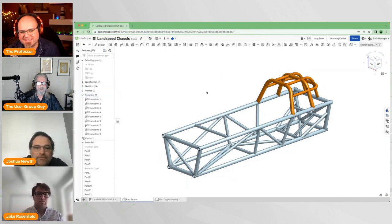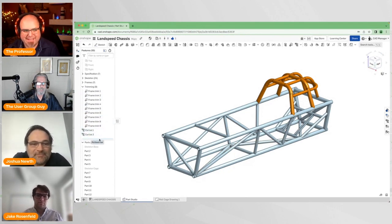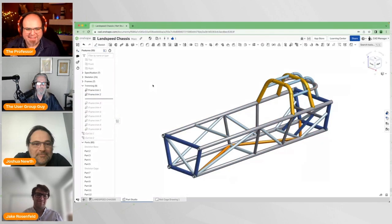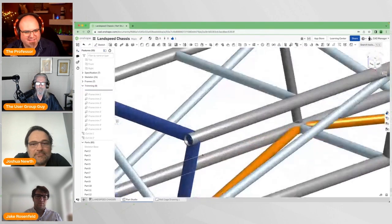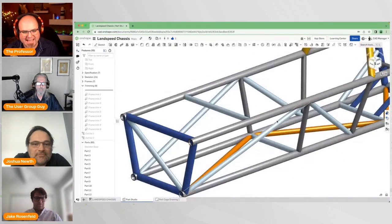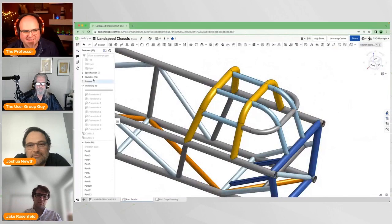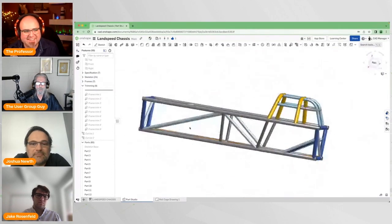But the other thing that I thought was quite interesting was how we arrived at the trimming functions. And this I feel is really revolutionary. I don't know if you guys want to comment on this, Joshua or Jake, but this was the E equals MC squared moment for me, taking something like this, which has so many different possibilities for how you would want to trim that, right? That could be a lot of work, especially if you were going to do them on the fly, one at a time, as you're putting the frame pieces in.